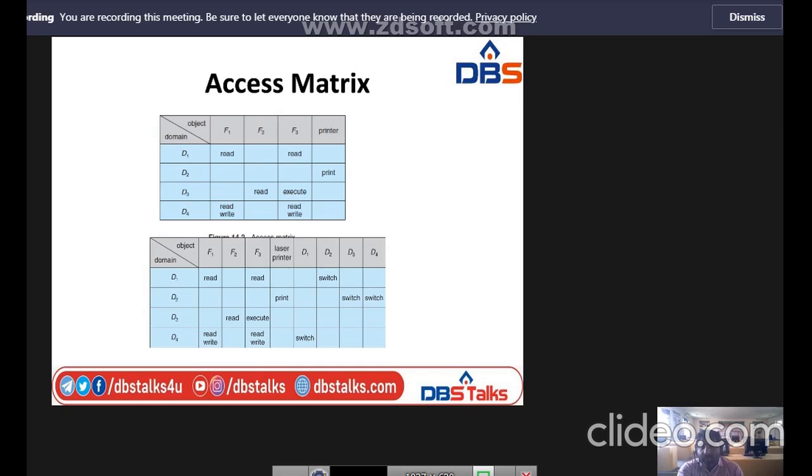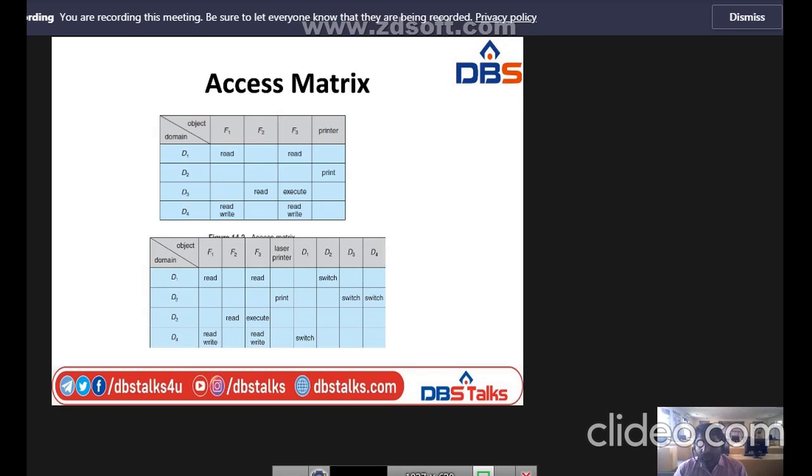Next one, domain switching can be easily supported under this model simply by providing switch access to other domains. Here, in the second table, processes should be able to switch from one domain to another. A process executing in domain D2 can switch to domain D3 or to domain D4.